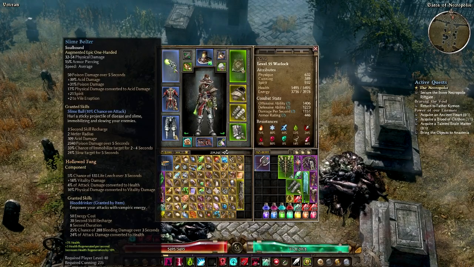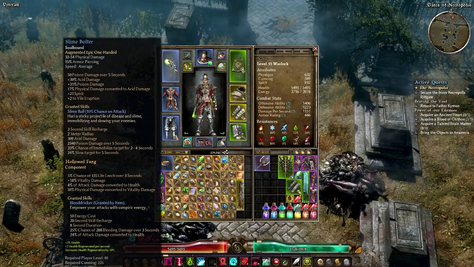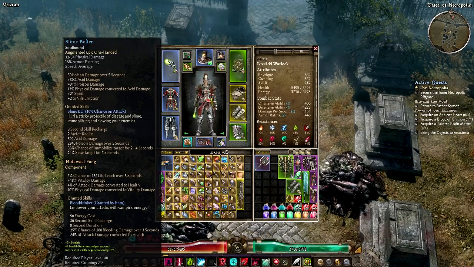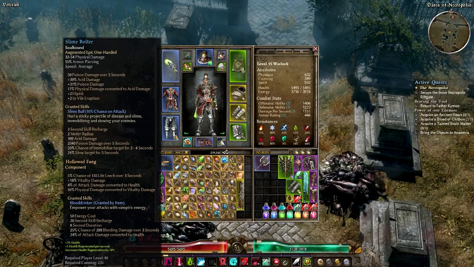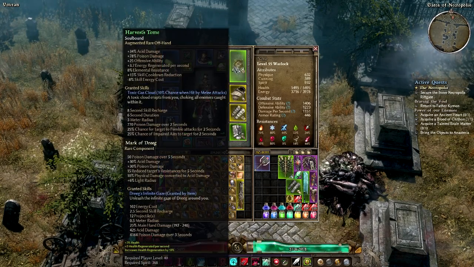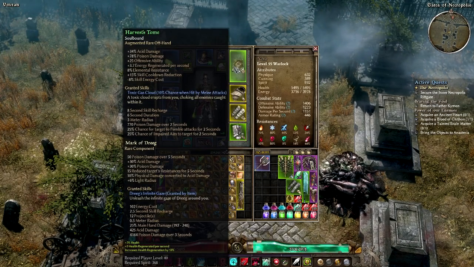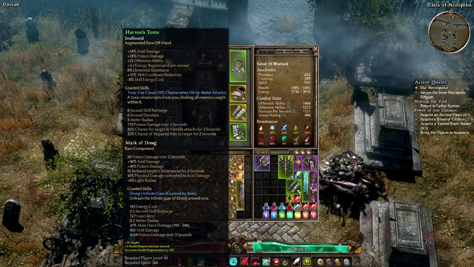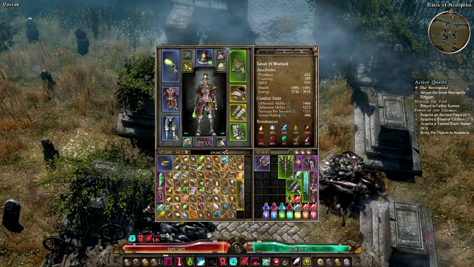I am still running with Slime Bolter, which isn't the best gun really, but it's giving me acid and poison damage, percentage damages things, and +2 to Vile Eruption, plus 10% chance of a Slime Ball, which is just more awesome goodness. So it's actually a really nice gun when you're not using it. I'm using Harvest's Tome, which I think is when you become honored with Homestead. Again, acid and poison damage, energy regen, offensive ability, all that good stuff, minus energy cost. So that's really nice to have as well.